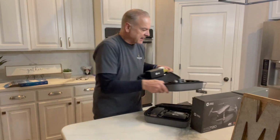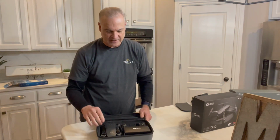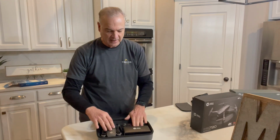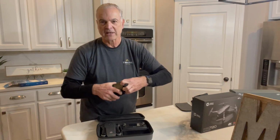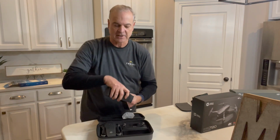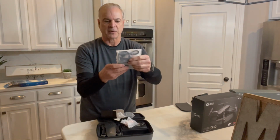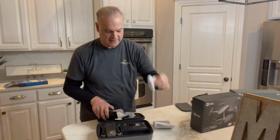So now let's just take a look at the 720e and let me show you what the difference is. Again, the drone is basically the same except for the camera. The controller's the same. The box is a little bit bigger. And the reason for that is it comes with the charger, just like the other one. So I'm not going to open it up, but it comes with the same charger. It comes with a set of propellers, just like the other one.